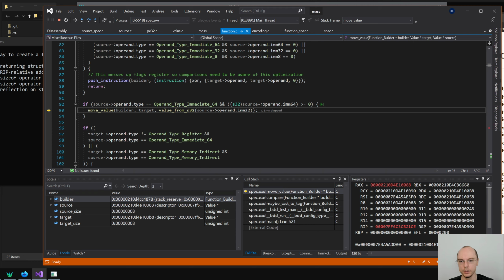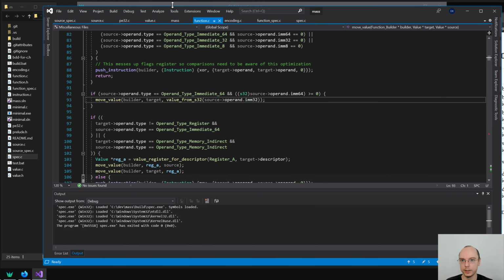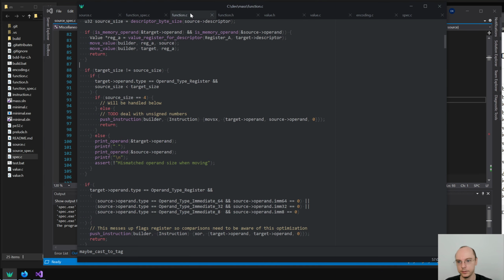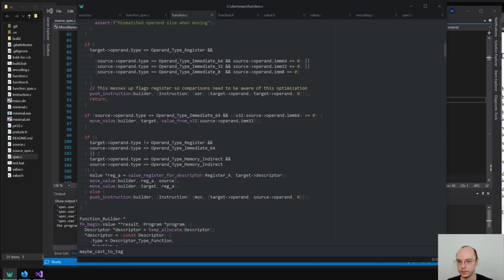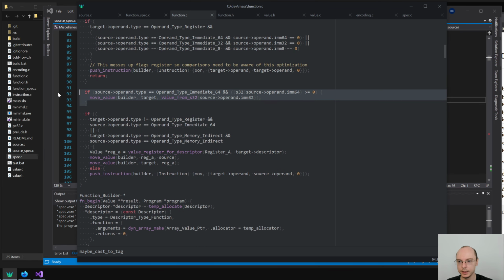And this is where we are dealing with the case where 64-bit immediate fits into 32 bits. Okay. But now that should be just handled by the regular stuff, if I'm understanding all of this correctly. So I believe this thing is not necessary anymore.